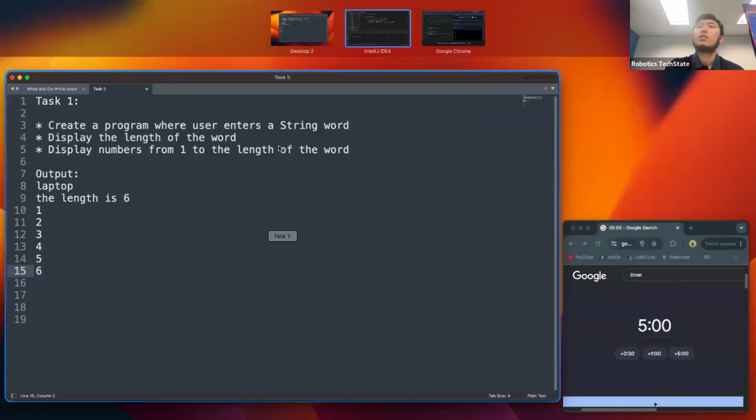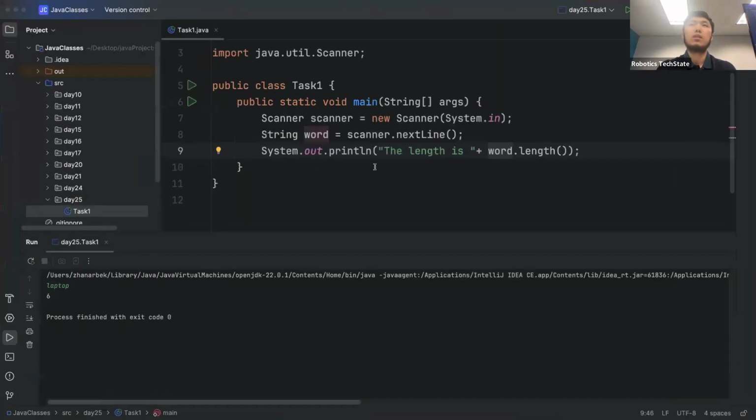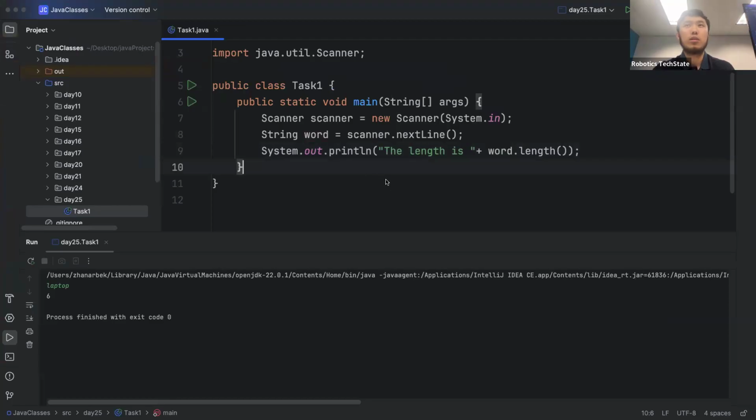You need to display numbers from 1 to the length of the word. If the length of the word is 6, then from 1 to 6. This part, really? I think everyone has done this one.